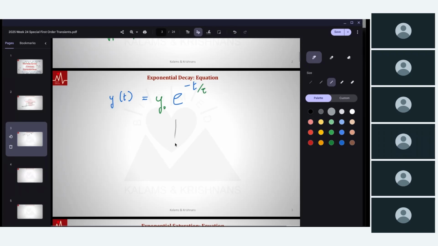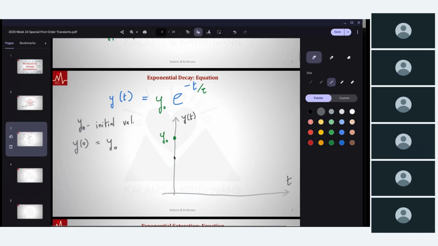If I have to plot it, let's quickly see how this looks. So y0 is the initial value. How do we know that? Y of t is a function of time, right? Let's calculate what y of 0 is. If you substitute it in the RHS, when t is 0, e power minus 0 is essentially 1. E power 0 is 1. So only this constant remains. This happens to be y0. You're starting at y0. Then as time increases, this is the time axis, this is y of t.